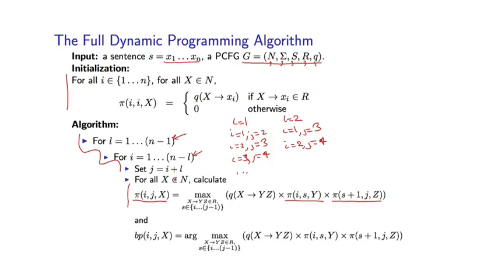And the only other thing is that, remember, these pi values are just going to store the maximum value for the probability for any subtree rooted at x spanning words i through j. But we really want to recover the tree that achieves that max. And we do this by storing back pointers in a very similar way to the algorithms we saw for HMMs.